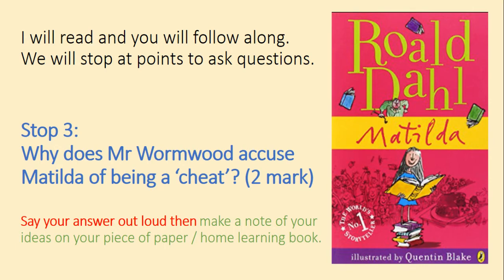We're going to stop for our final question. My question is, why does Mr. Wormwood accuse Matilda of being a cheat? For 2 marks. This time, I'm not going to share my answer first. You're going to say your answer out loud and then make a note of your ideas on your piece of paper or in your home learning book. Remember, you need a point and evidence.